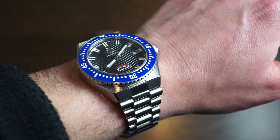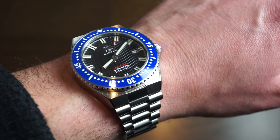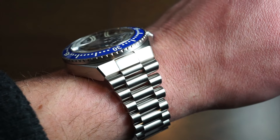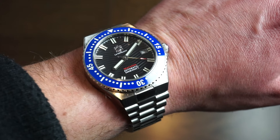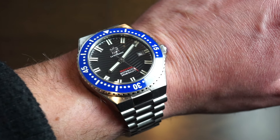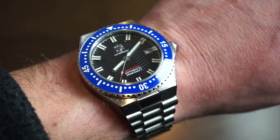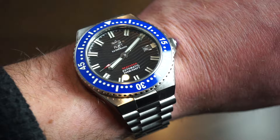Fitted to my 6.5-inch wrist, the watch wears bigger at 43mm than a 40mm, but it's not overly huge. They did size it down from a previous release and completely re-engineered the case. I think it's much nicer at this size. You can see the distortion on the single-dome sapphire crystal. It's a nice fit — you can wear it casually, to the beach, or the pool. It's a tough, durable watch; the solid stainless steel construction means you can throw it around without issues.